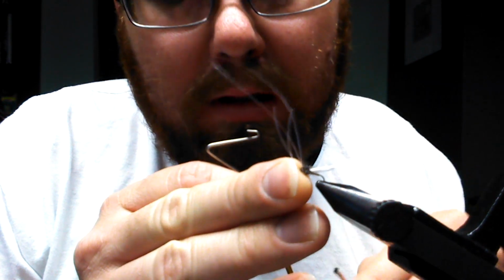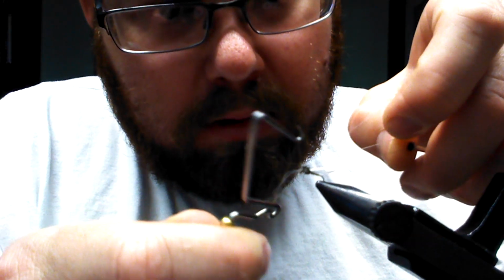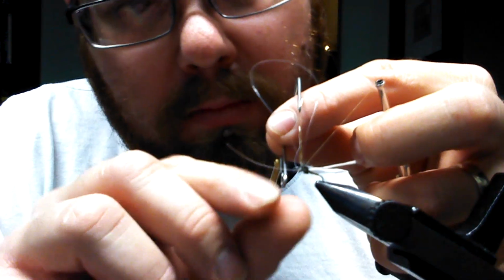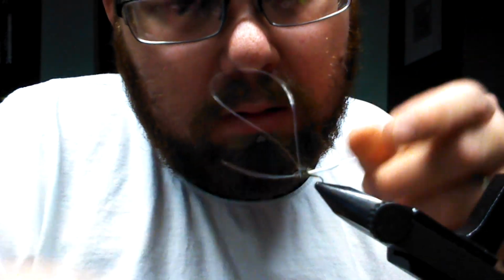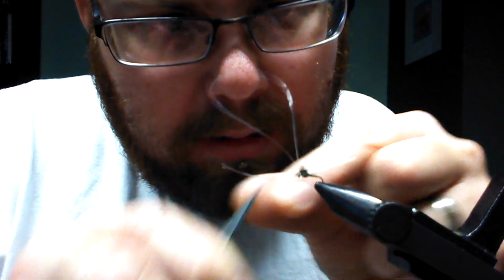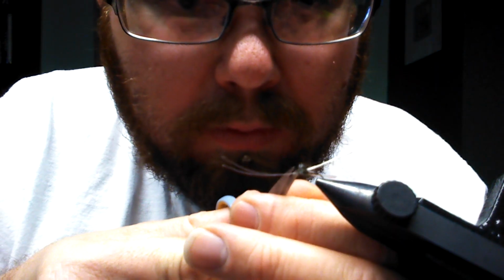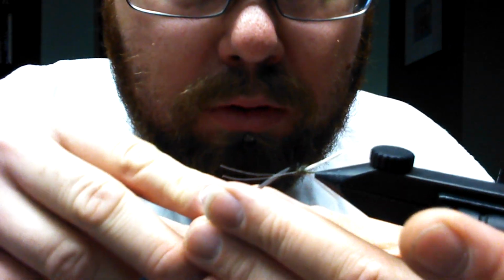Once you're happy with how secure it is, go ahead and put in a double whip finish, being careful not to trap that mono. Trim away the thread. Come in here and trim away the mono. Trim away any of those rogue fibers that may have got trapped down weird.